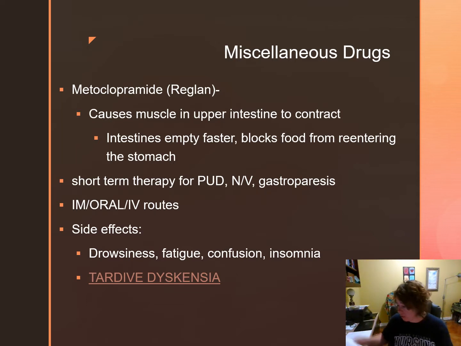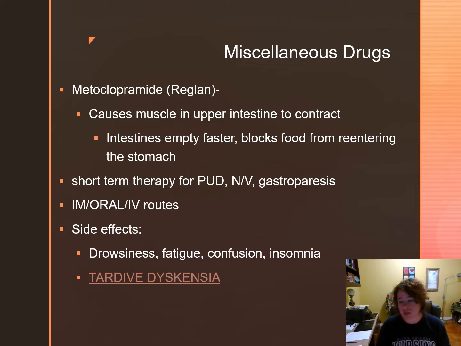The other favorite medication that you need to know about with GI patients is called metoclopramide. This medicine doesn't really do anything as far as mucus protection, that sort of thing. It actually makes the stomach have more peristaltic action. It makes them go faster, okay? So basically the food doesn't have time to run back up the esophagus because it's not going to hang out. It's like, go on through, go on through, go on through. We'll tend to use this for patients who have peptic ulcer disease. We'll also use it for patients experiencing nausea and vomiting.